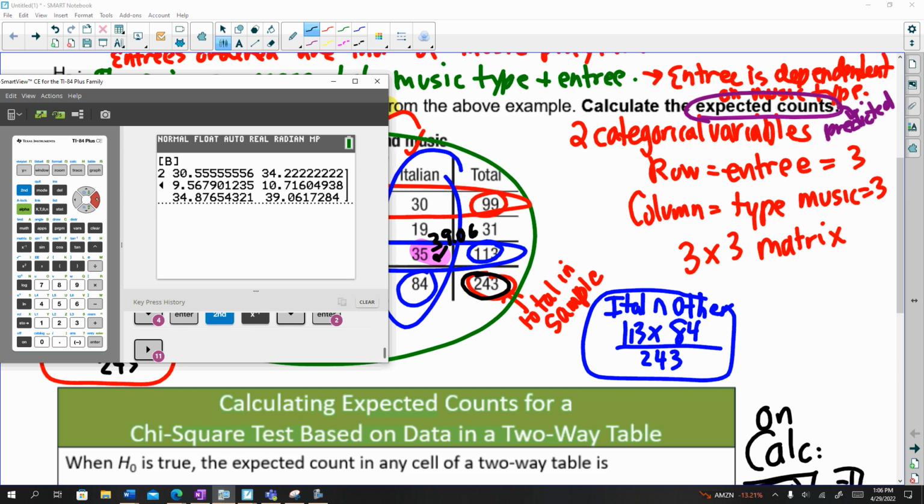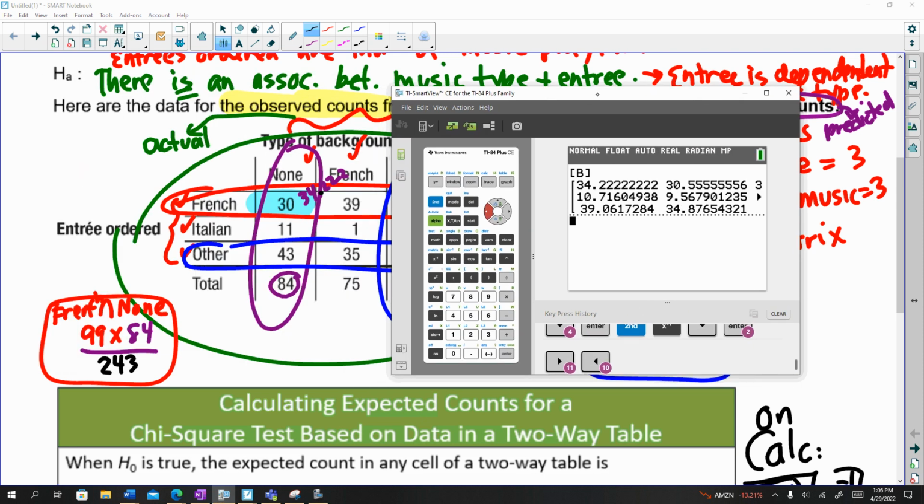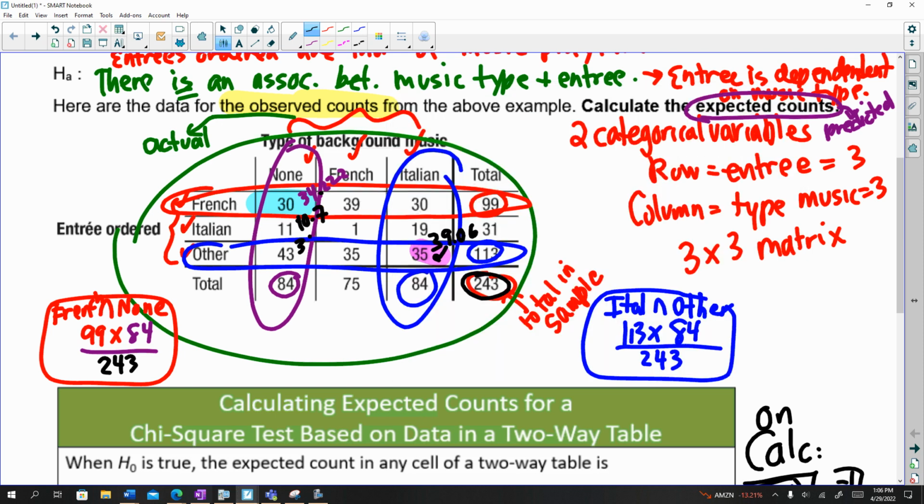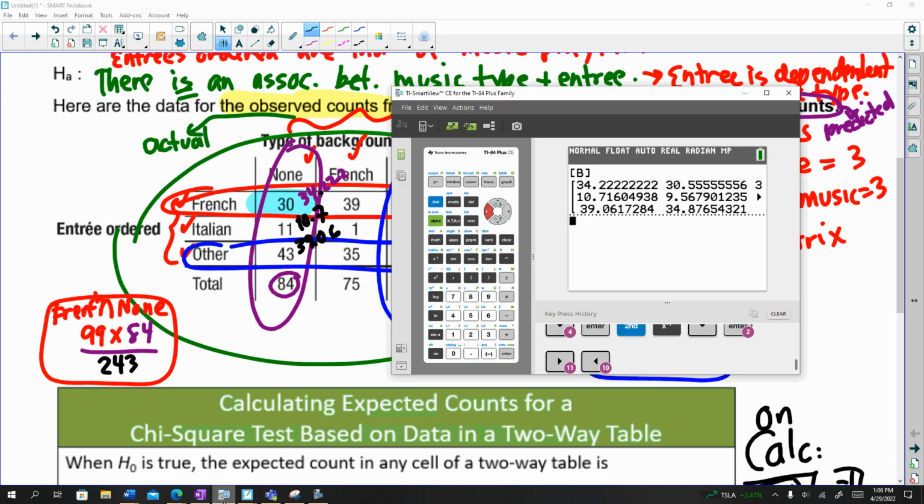So what they want you to do is actually copy down all 9 expected counts. You can decide if you want to write them in your cells like I did, right next to the observed counts, or if you want to copy down a totally separate table for yourself. It's up to you. I'm kind of lazy, so I'm just going to write a few in. I'm going to write 10.7, 39.06, etc. So technically I should really be writing all 9 of these in, but for the sake of time I won't, but just know that if I had looked on my screen here, they would be there.